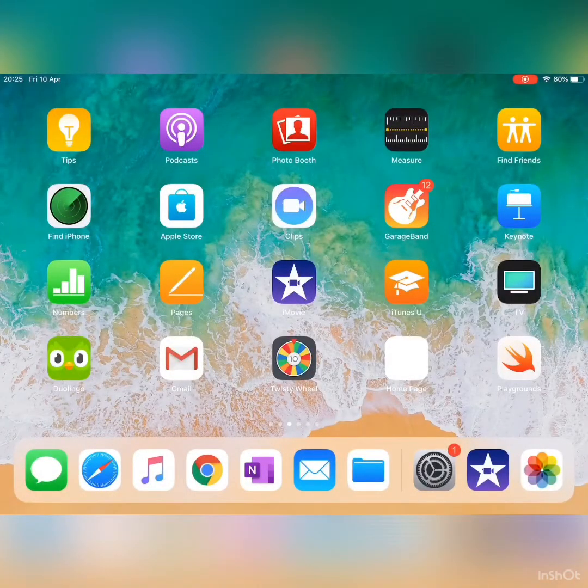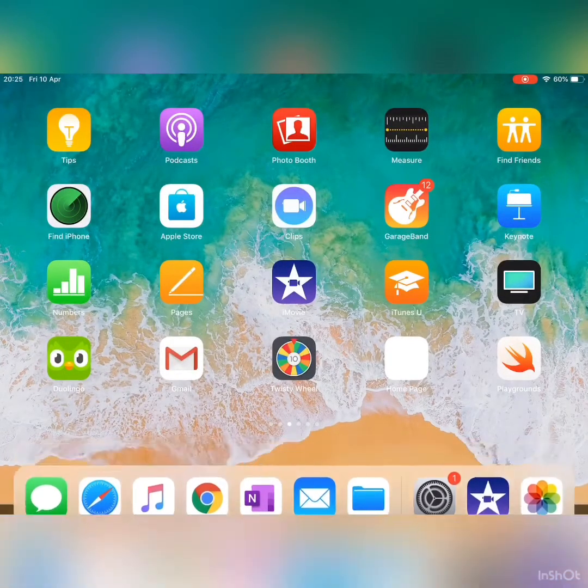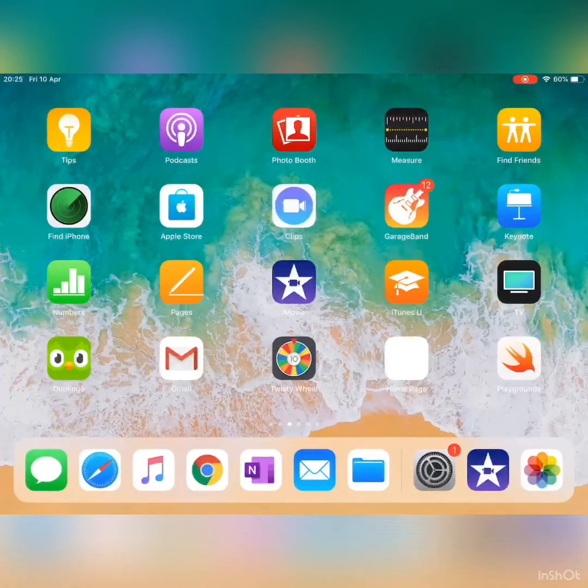Okay, so I'm going to take you through how to get started with OneNote. OneNote's an app that we use all the time in computing science, at all levels, National 5, Higher, Advanced Higher, and it's an app which we will use in order to share resources, study materials, tasks, all those things will be done within that app.